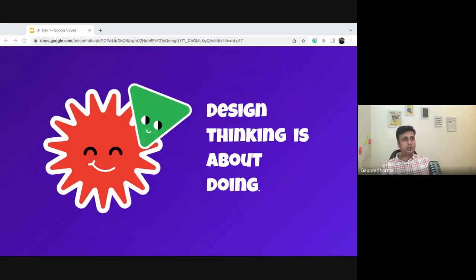And this is the last slide probably, where, like I said, design thinking is all about doing rather than doing it in parts. It is all about practicing and trying to understand and inherit some of those mindsets into our daily processes, in the way we think, we talk, and we execute some of those things that we do day in, day out. It's all about doing it and practicing it so that it becomes our muscle memory rather than following a process.